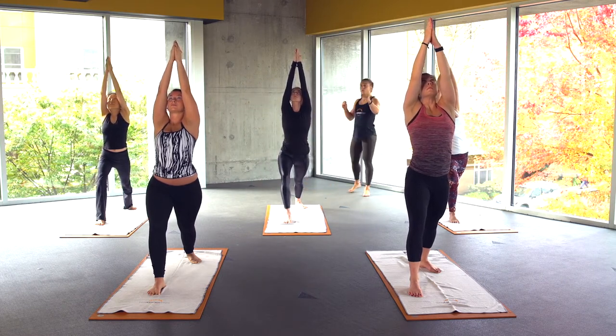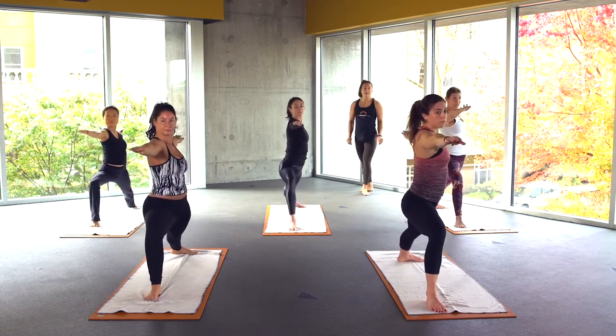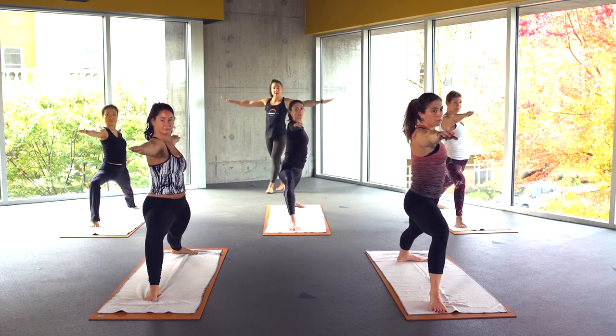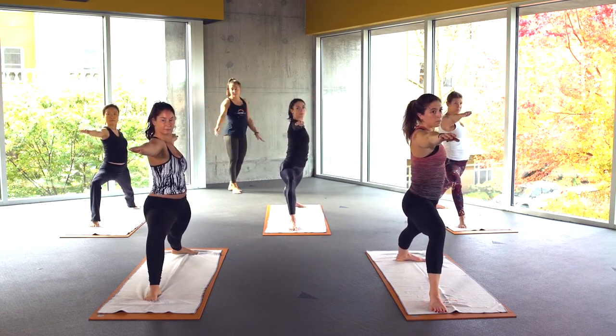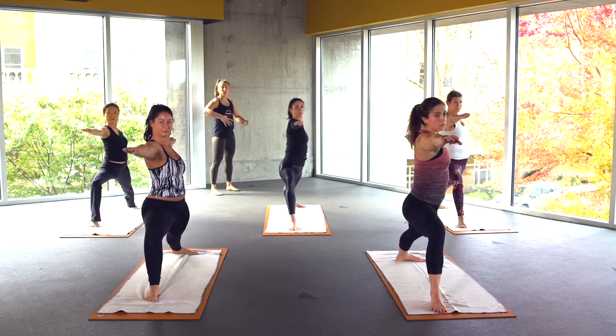Beautiful, open it up, warrior two. Big step forward, take up space on your mat. Here, the heels are in one line. The back foot becomes parallel to the back of the mat. The arms are long and strong. Front knee is not bowing in. It's pointed perfectly straight over the big toe, core work.